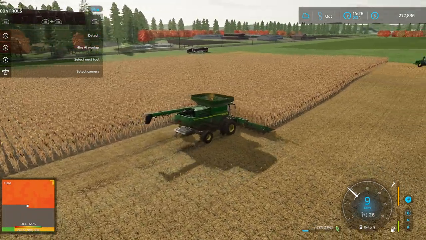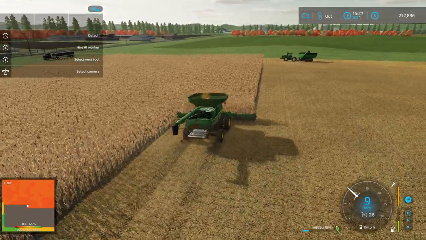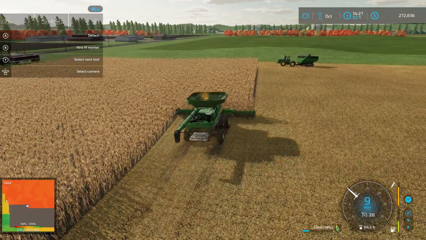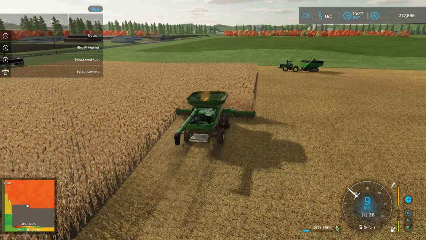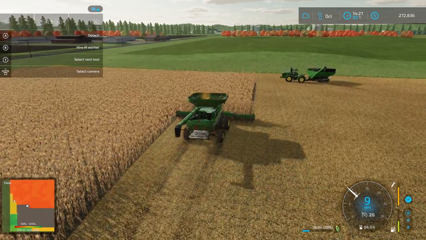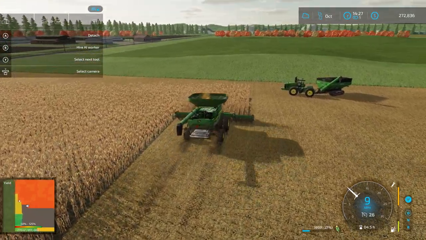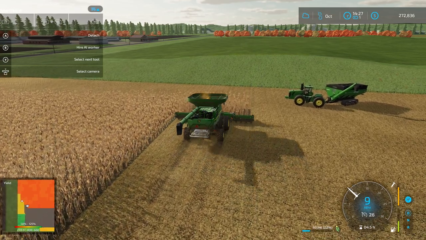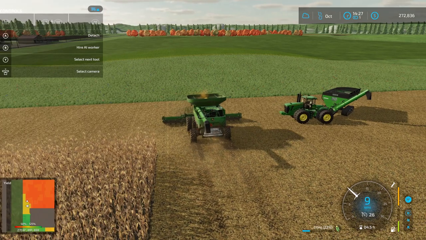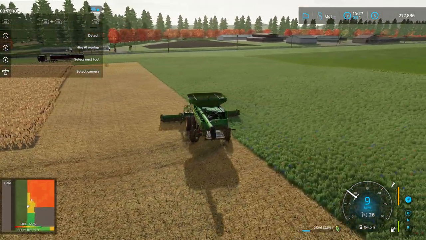And I am running X9 with the John Deere header that came out recently that folds up. That way, yes, it's a little more expensive than the other fold-up headers, corn headers, but didn't have to change the color of it.